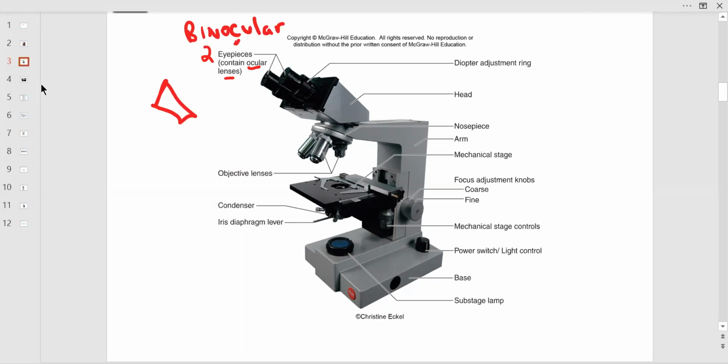and it has a magnification. So that's really important. I think what a lot of people forget, that these ocular lenses where you put your eyes, they have, I believe, a 10x on all of these microscopes. They have 10 times the magnification just by looking into there. So without even using the objective lenses yet.